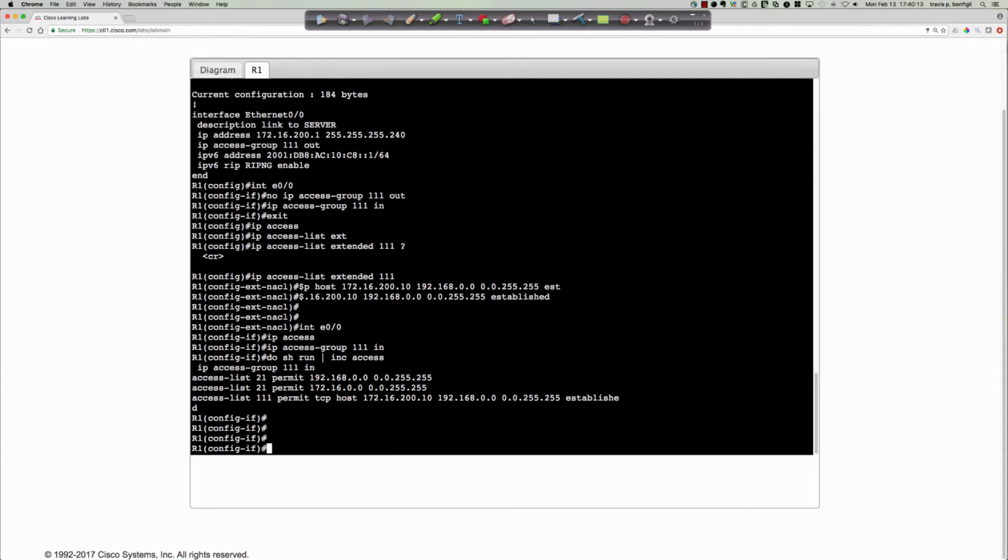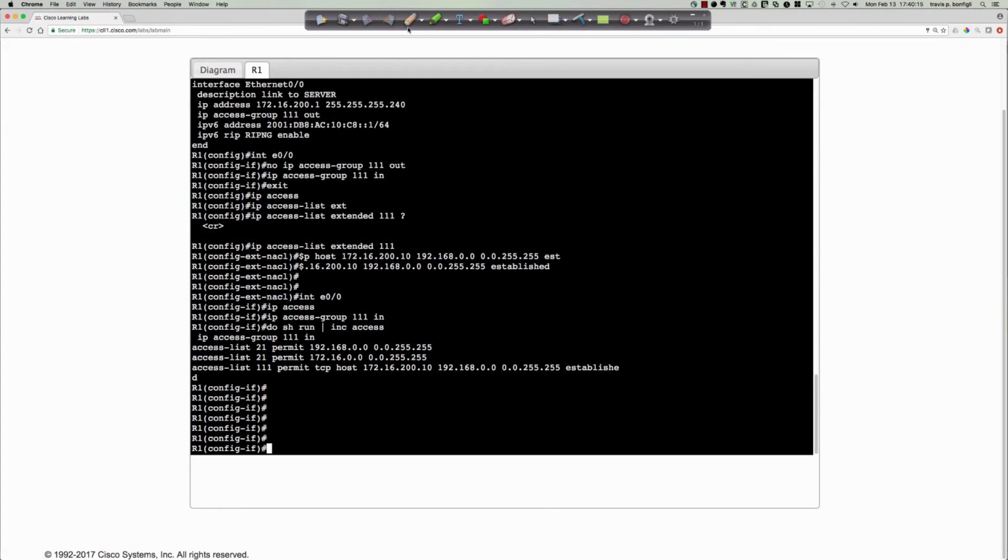All right, so let's talk about this real quick. What does this say? This says we're going to permit TCP traffic from host 172.16.2.10 to the 192.168 subnets.